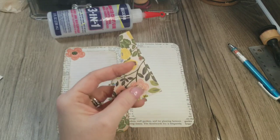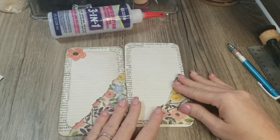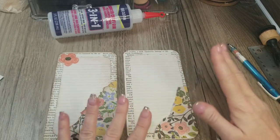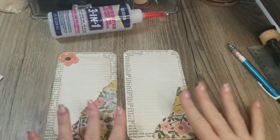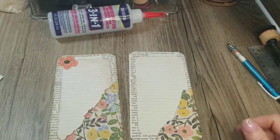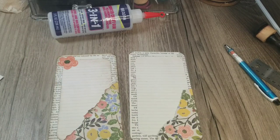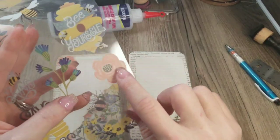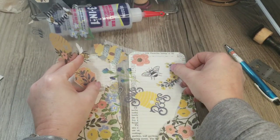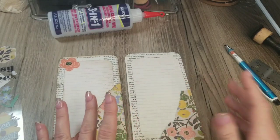I do want to go ahead and corner chomp that. And it just gives me a little bit of decoration in the corner. So those all need inked up and glued together. And then the very last thing is I used this little sticker right here in the kit, and I placed that up there at the top. So I'm going to ink these up and glue them together and come right back.